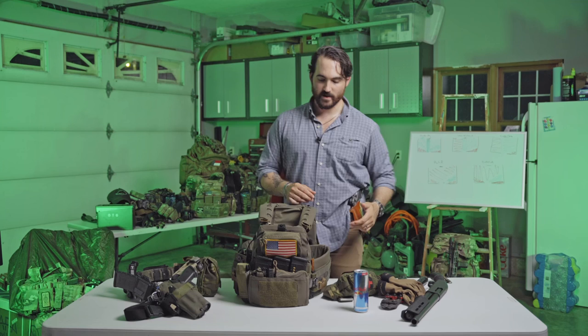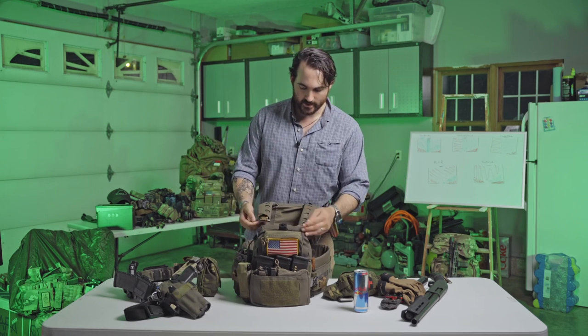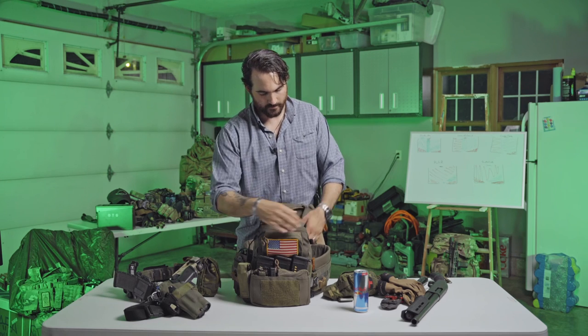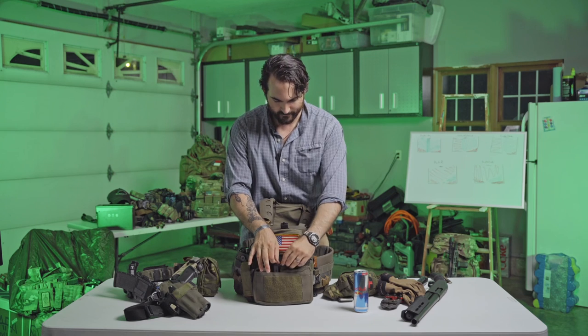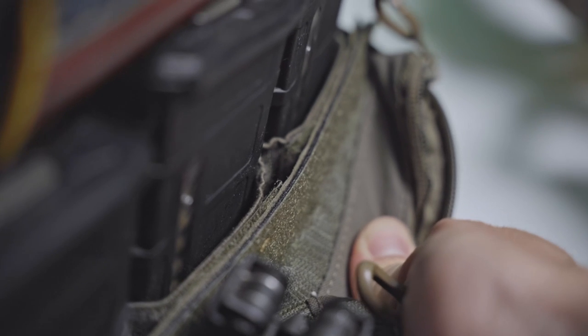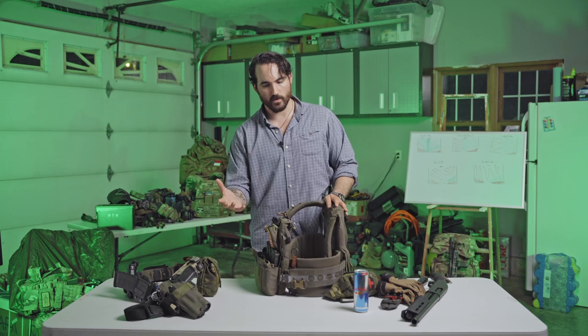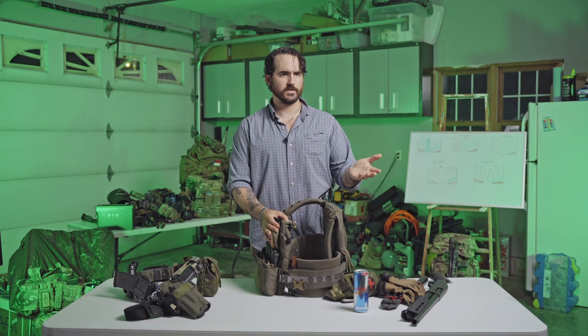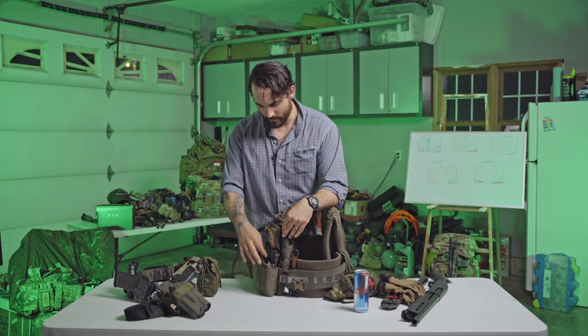Looking at the front plate bag, we've got a lot of cool stuff going on. This is their dope front flap — that's what they call it. They have a really cool system in here that allows for dividing the pouch along an axis. It's like a Tegris sheet that has a male and female side of Velcro — hook and loop. That's what the cool kids call it now.